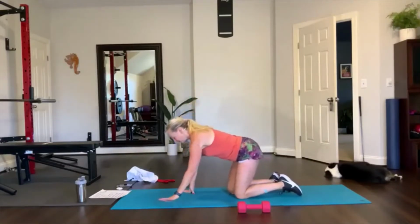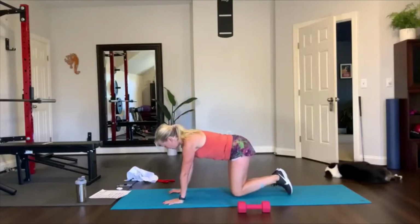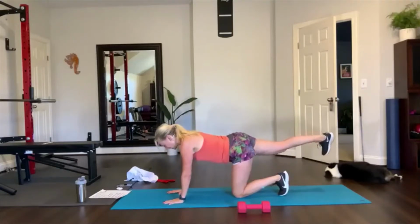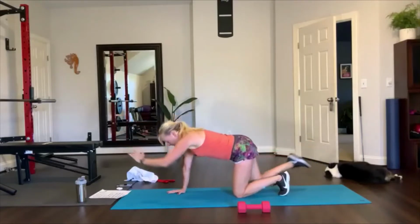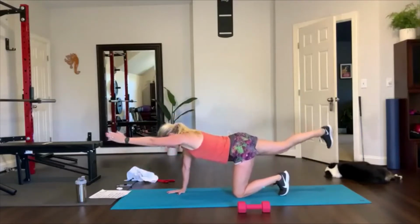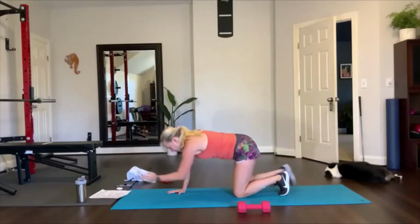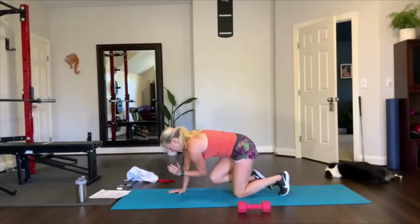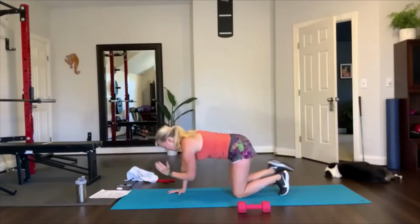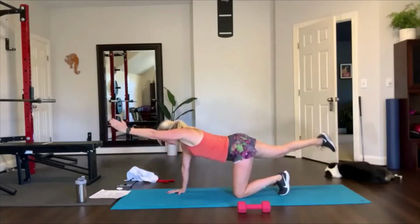So now left arm, right leg. All right, spread your fingers, tuck your left toes under, reach the right leg straight. Don't lift the leg high, just go straight out. And then reach the arm beside the ear, right there. Stay with me. Don't shift your body back. You want your shoulder over your wrist.